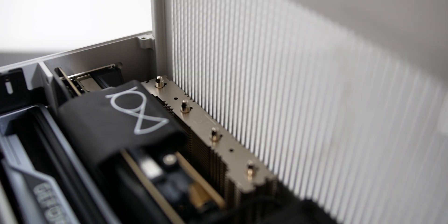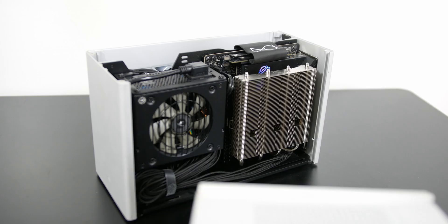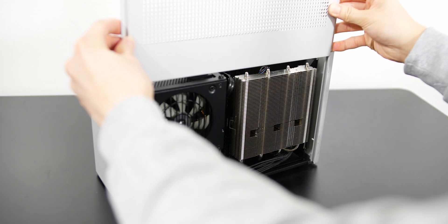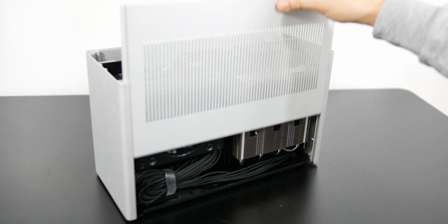A great part of this cooler is that the L12 and the L12S are supposedly some of the best low-profile CPU coolers that can fit in the Loki Ghost S1. This one officially supports it because the original L12 was discontinued and the L12S required modification — you had to bend the heat pipes to fit inside the Ghost S1. Now there's finally an officially supported cooler made just for the Loki Ghost S1, though you can also put it in different small form factor cases as well as mid and full tower cases.